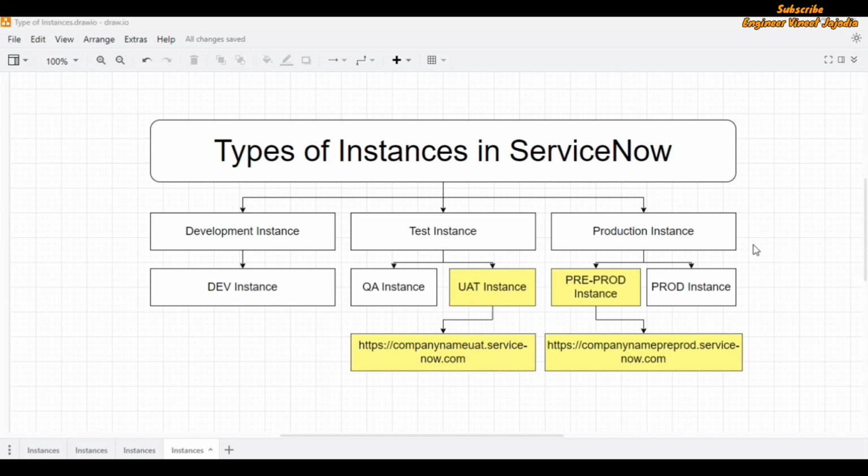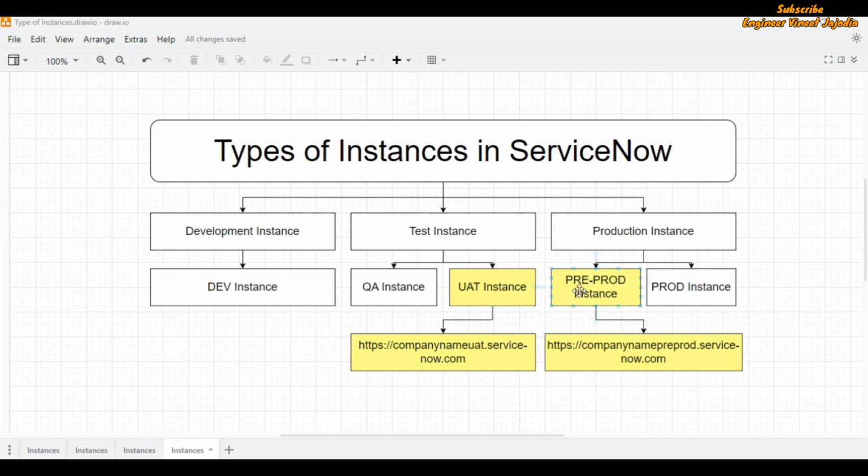Now, what is the meaning of pre-prod instance? Pre-prod instance is the exact clone of prod instance. When you receive UAT sign off, your development activities will move to pre-prod instance. Here you can perform a final testing before moving your development activities to production instance or prod instance. Why?